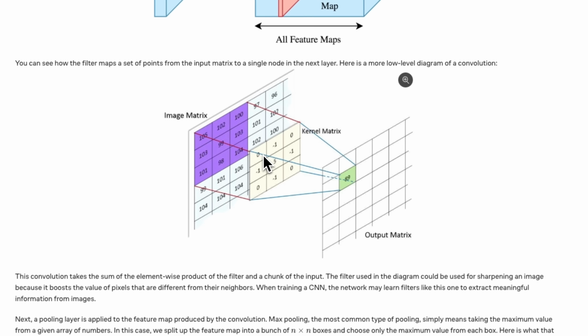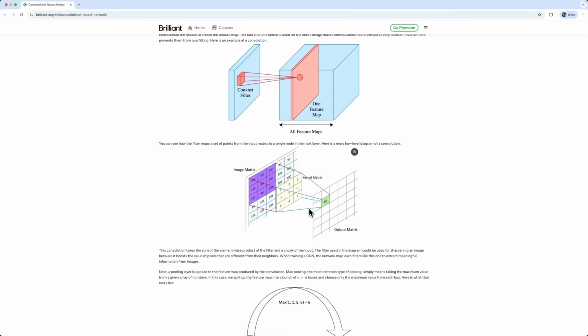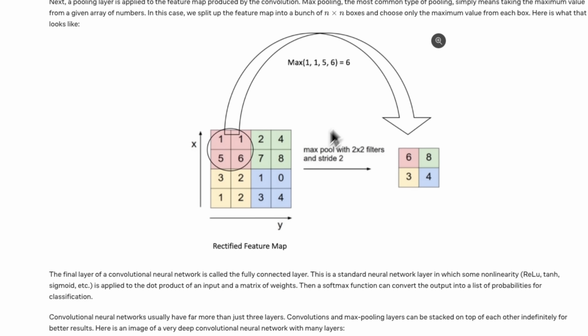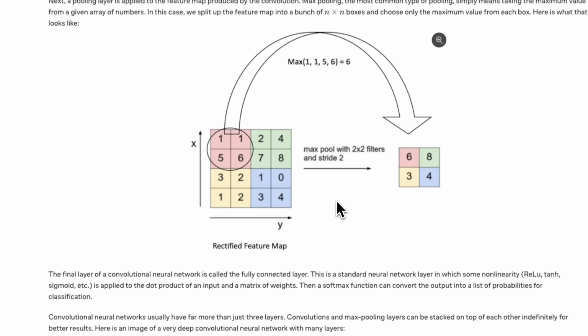Check out this 3D visualization. You can see a 3 by 3 filter being applied to an input image and how it transforms what we see. Now, my friends, each element in the output matrix is calculated using a dot product. Basically, you multiply the filter by a small part of the image and add it all up. After that, we usually apply something called max pooling. That just means we take the biggest value from each small section of the image, which helps shrink the size of the feature map, but still keeps the most important info.